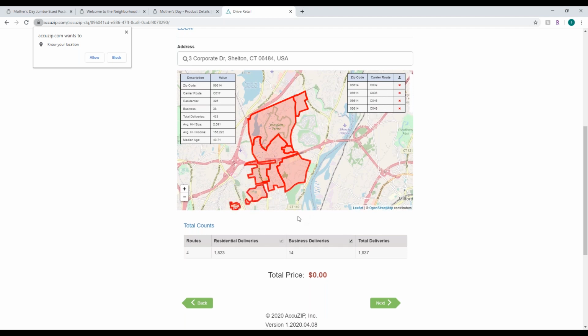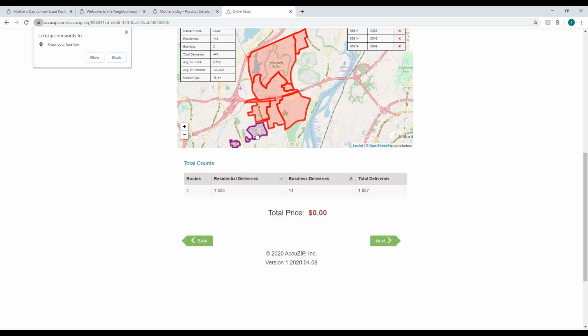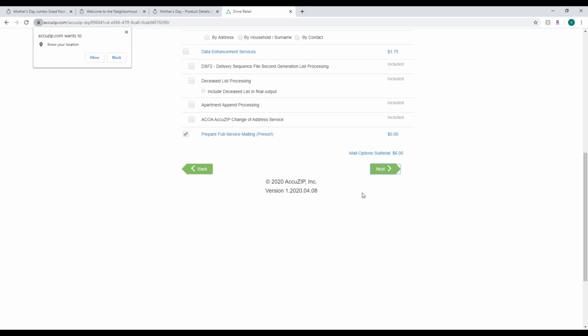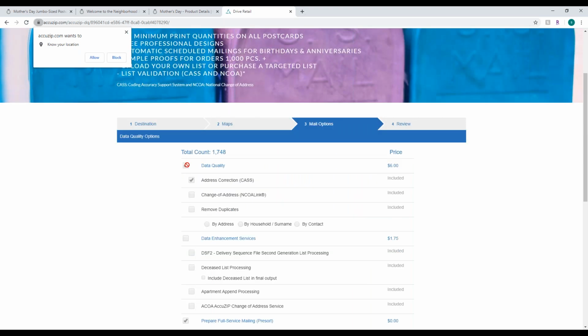I could take options off. So once you click it, it will turn red. If you want to remove it, you can click it again and it will remove it. So as you can see, I can keep going until I get a good number that I feel comfortable with, kind of go around, pick neighborhoods wherever I want to target. So if I want to go in and target more affluent neighborhoods around the store, I can select those. But I need to make sure my total number of deliveries is going to be above 1,500.